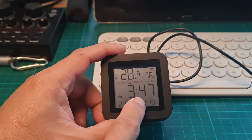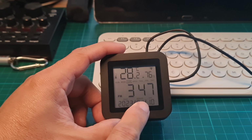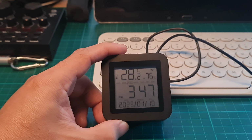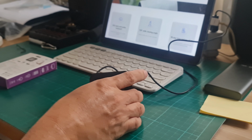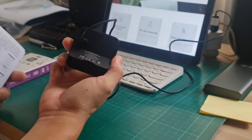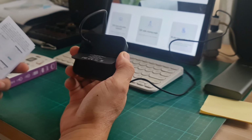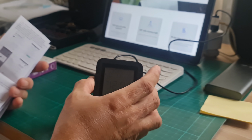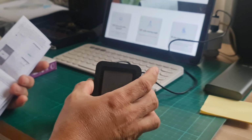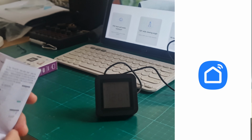Okay, the time here is set by the network. Kasi connected to the Wi-Fi network, so network time yung 3:47 and it is synchronized with other clocks. Okay, so the LED blue light is blinking already. So that means it's searching. We'll add this device to the Smart Life app. I have a Smart Life app. You need the Tuya or Smart Life app to operate this device.